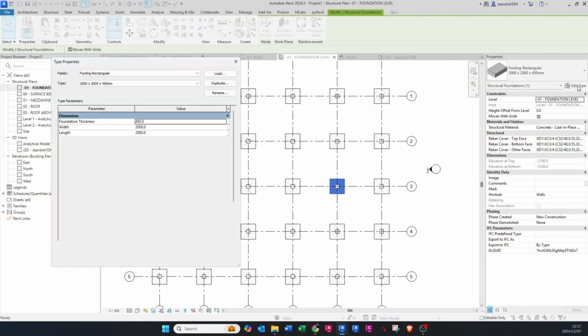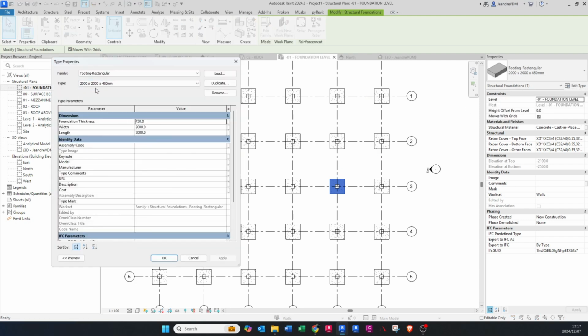So I say edit type and I forget to duplicate this and I just say rename and I want it a meter by 450. Change that to a meter and I change that to a meter. What it's going to do now, it's going to overwrite all the foundations in your project that were previously a 2 meter by 2 meter base.